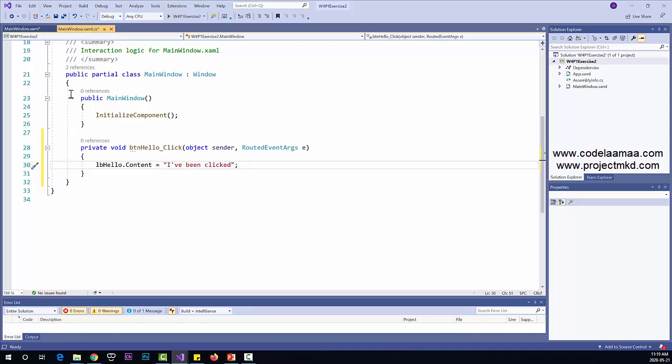Before I hit run, notice that we have a constructor right above. Sometimes you want to initialize stuff. You can do that right here inside your constructor. All right, we're ready to run. So I'm going to hit play.